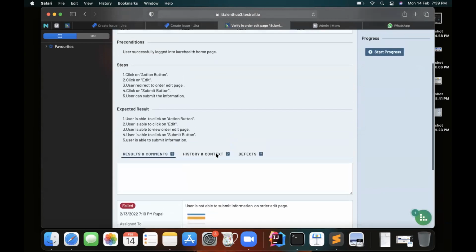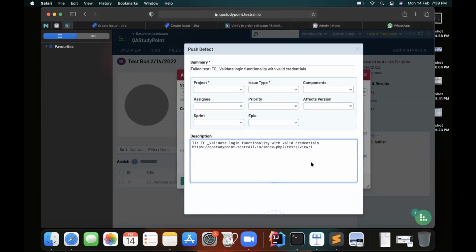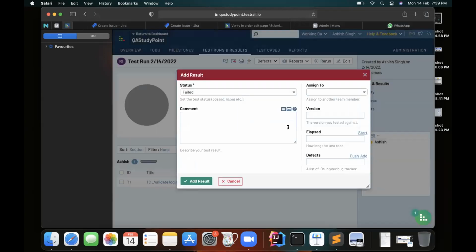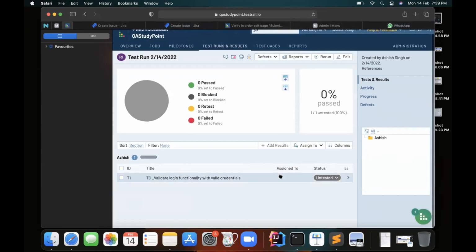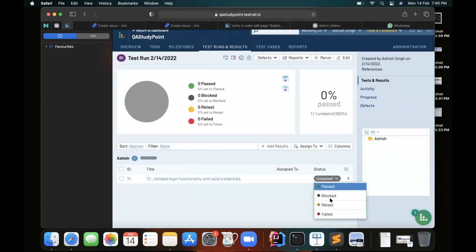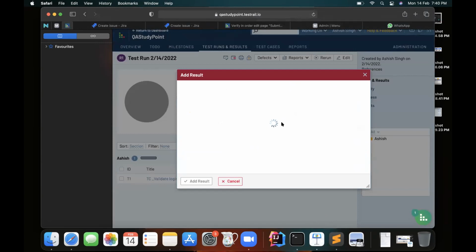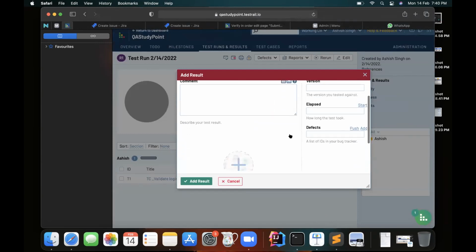And do we have to mention them here only, where the screenshot is? Yes. So if I just show you, once this Jira integration is done, I have created one like this. When you mark as failed, then you will see this type of button, push and add.